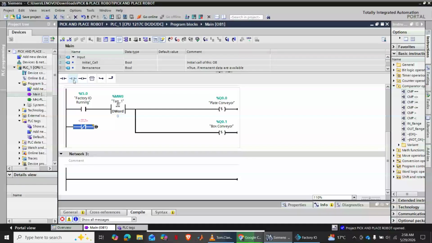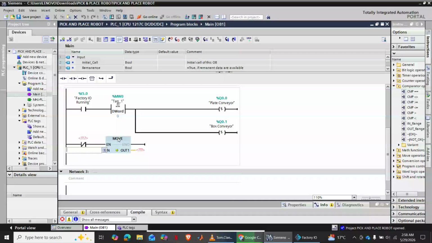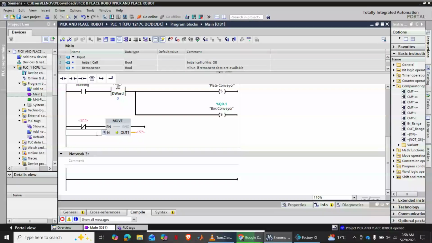All right, into its origin. So here we have a move block. So move. All right, so I'm moving 0. So we will see where all of these memories go.